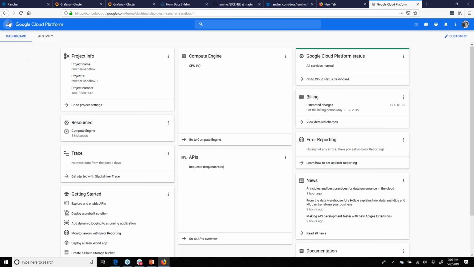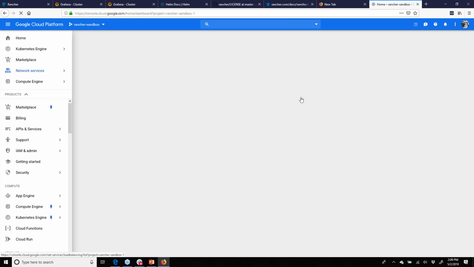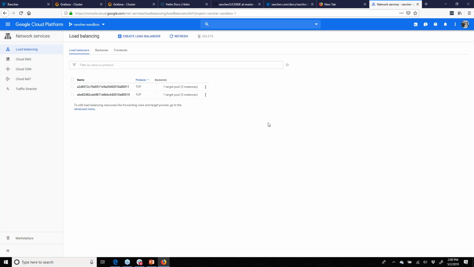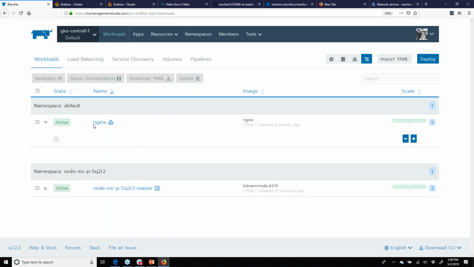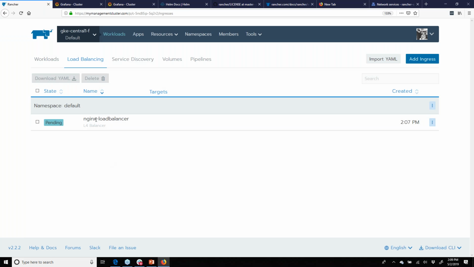But we should be having a load balancer created because our cluster is already here. If I go in, I keep network services pinned, so I can turn on load balancing, and I should be able to see that a TCP-based load balancer is being created or already created. So I have 3 nodes that can collect TCP data, and that's my target pool, which is my back end. And if I now go into here, I still don't have it yet. So it takes a moment for that to work, but we can see here we've already defined the load balancer. It's just not up, it's still pending.